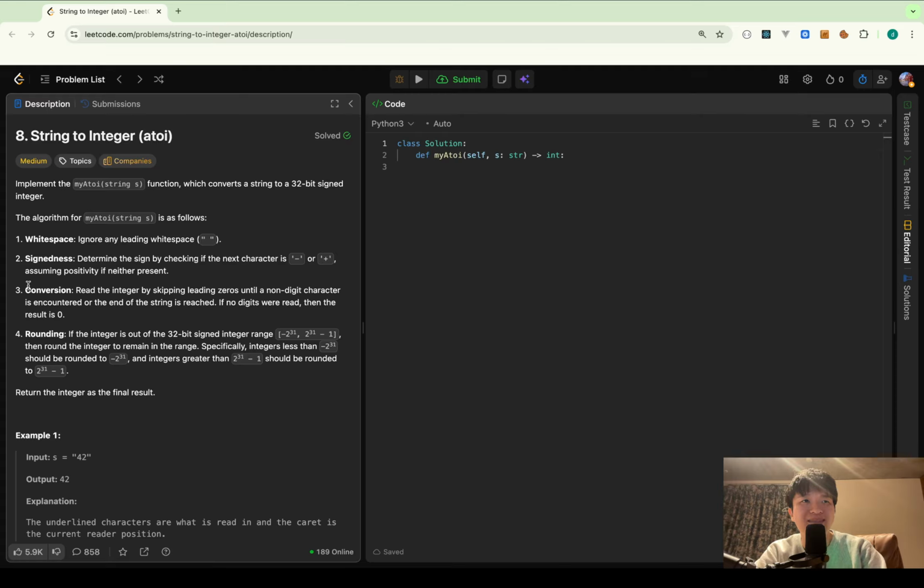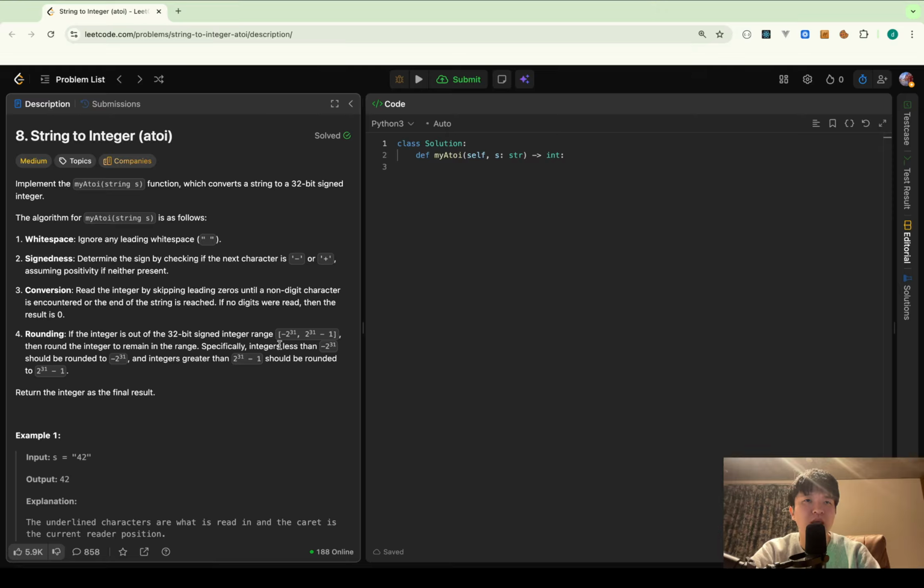Conversion: read the integer by skipping leading zeros until a non-digit is encountered or the end of the string is reached. If no digits were read, then the result is zero. Rounding: if the integer is out of the 32-bit signed integer range, then round the integer to remain in range.